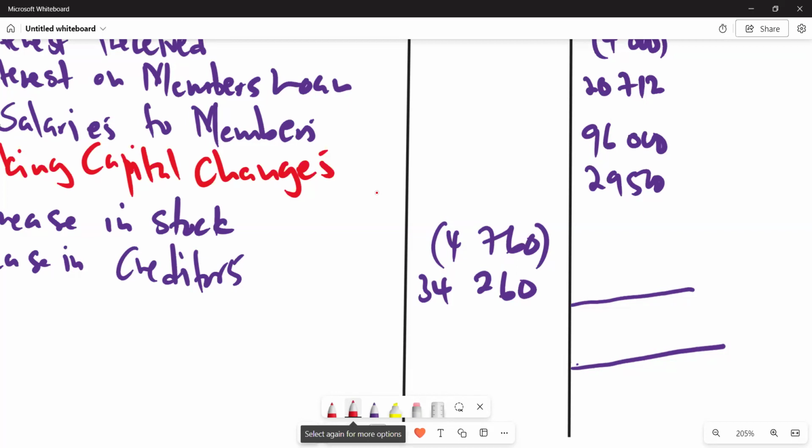Let's try to adjust it and see what figure we are getting there. Let's try to calculate. So the final answer that we are going to get there is a negative 212,620. We can show it in brackets so that we show it as a negative figure. Having that now, we can move on to the last note that we have.